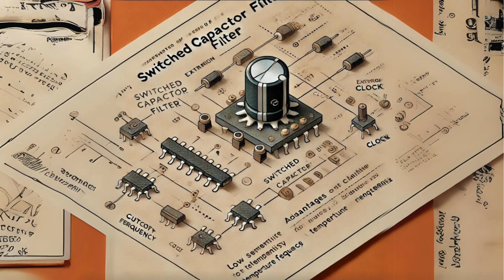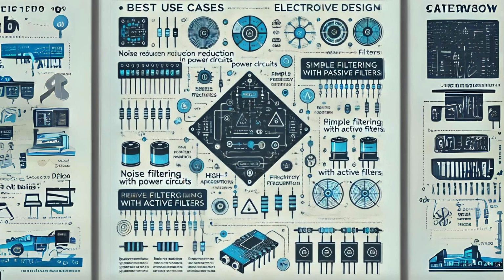The third situation where you would want to use passives is for high frequencies. You want to use an op-amp capable of frequencies about 100 times higher than the frequency you are filtering. So if you have a frequency of 10 megahertz, that means you need a 1 gigahertz op-amp. The choices are few, and the cost is high. This is a situation when you will be best served by passive components.